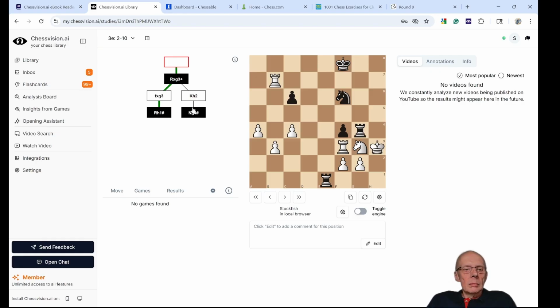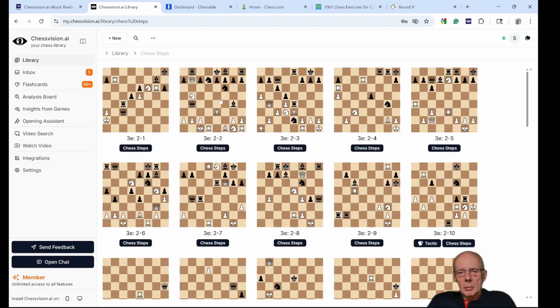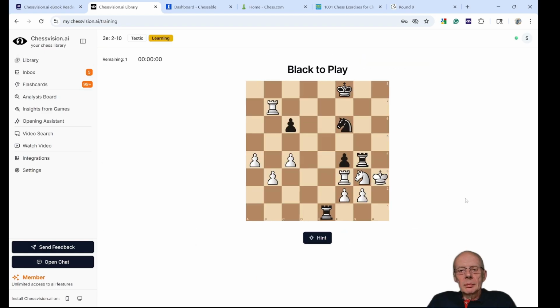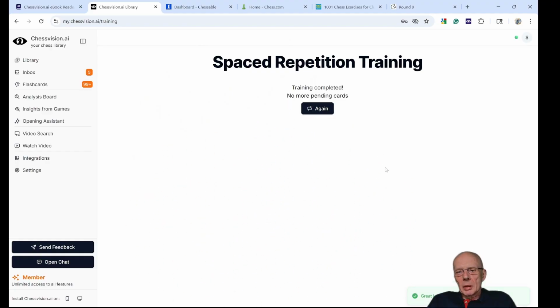And so now, if I would go to my library and to the chess steps, and this is number 10, I can say train. And in this case, you can see that I am practicing this puzzle, and then it will return after a while in the spaced repetition training program.